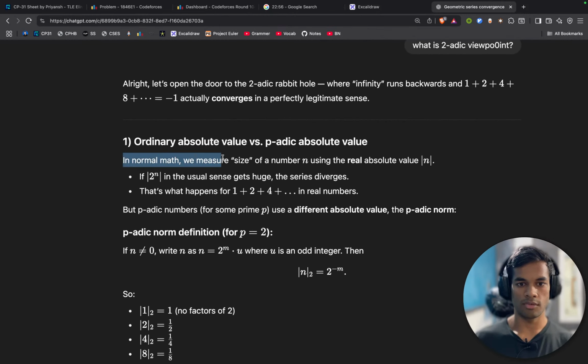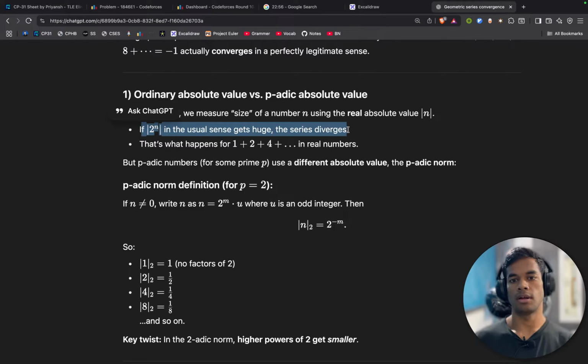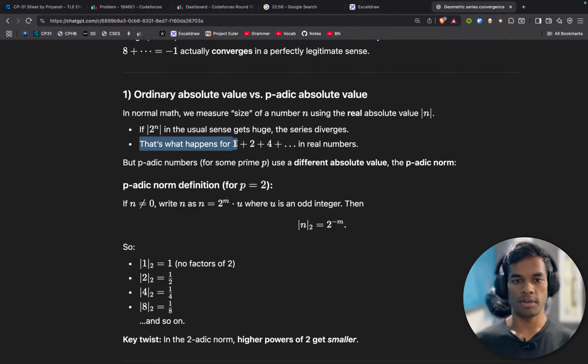In normal math, we measure the size of a number n using the real absolute value of n. If the absolute value of 2 power n, in the usual sense, gets huge, the series diverges. That is what happens for this thing in real numbers, in normal math.